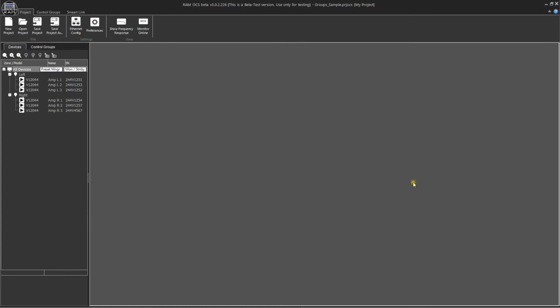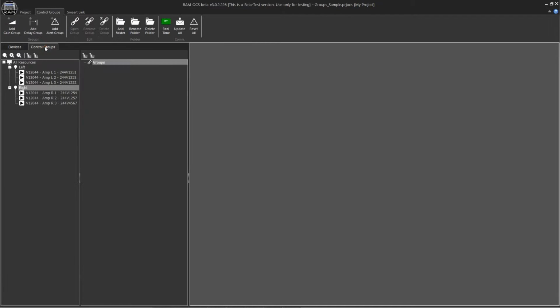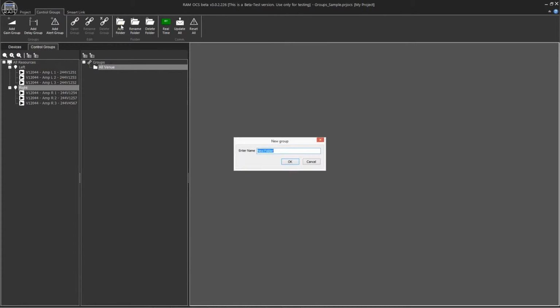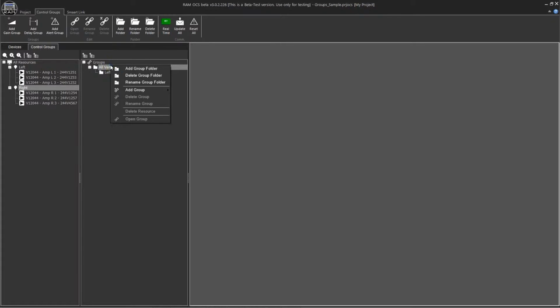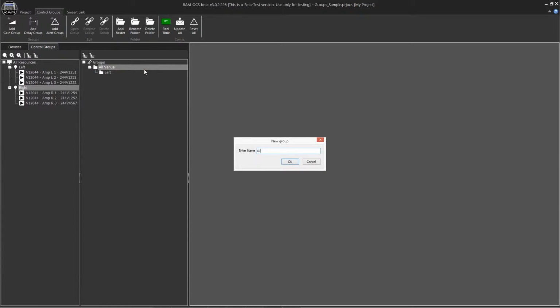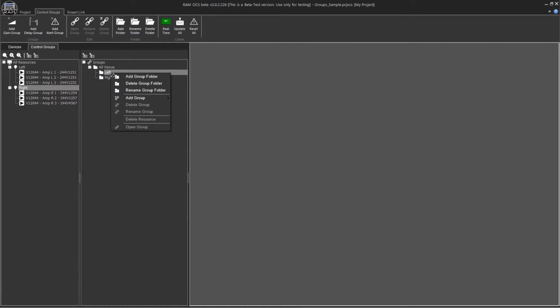To access the control group configuration we need to go to the Control Groups tab where we can add as many control groups as we need from the top menu, or by right-clicking on the mouse. From this menu we can also create folders to group different zones or groups. In the tree on the left we can see the zone structure created previously with our amplifiers in the device window. And on the right we can see the group tree where we create control groups by dragging the zones or amplifiers directly from the zone tree.